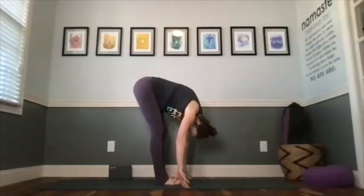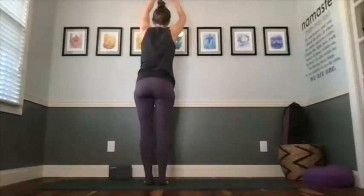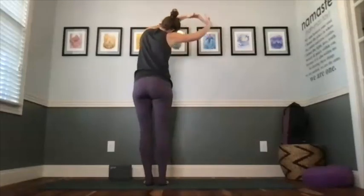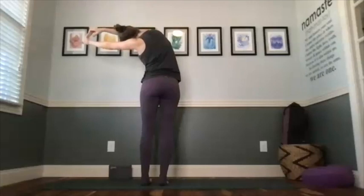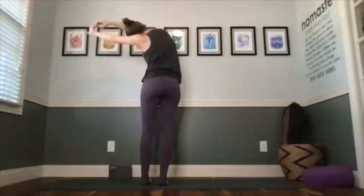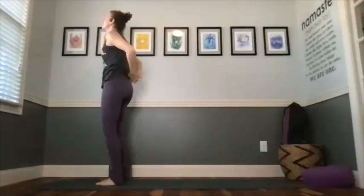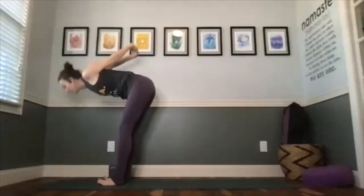Exhale, fold. Inhale to sweep tall, taking that lateral at the top. Exhale, right. Inhale, center. Exhale, left. Inhale, reaching tall. Exhale, interlace those hands back behind. Open up the chest and bring it into your fold.